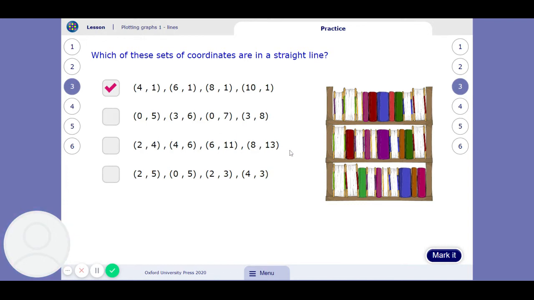So there's nothing in common with the numbers. So let's have a look at what you have to do. Add 2, no. Add 2, yes, that works. But then you're adding 5, so it doesn't hold for all of them. So they're not going to be in a straight line. And then this one, you're going to do add 3. No, it doesn't work. So that's the only one at the top there that's in a straight line. Either something has to be the same all the way, or there has to be some sort of connection. Whatever you have to do to go between the numbers has to be the same in each case. That's how you can tell.